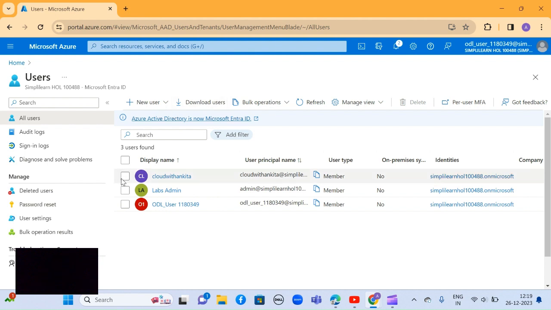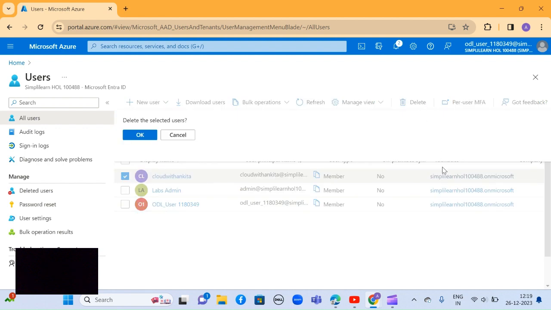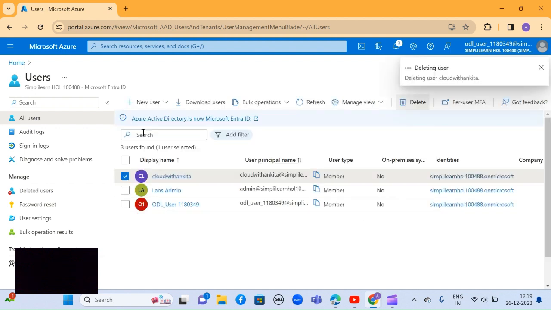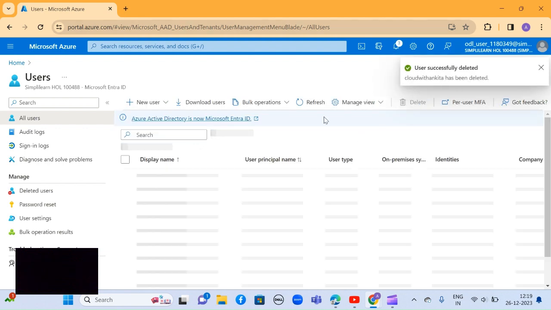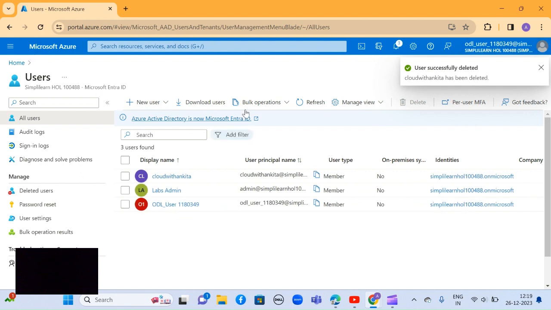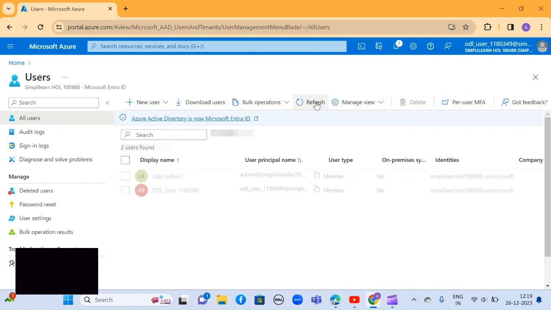So let me remove it permanently. Let me refresh it. Now I am not able to see the Cloud with Ankita user.